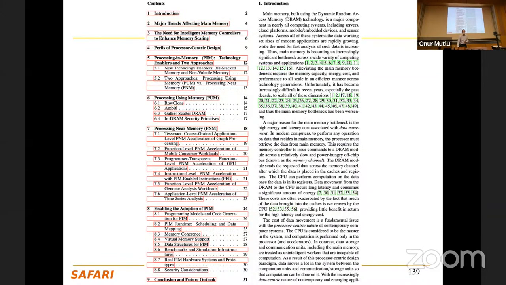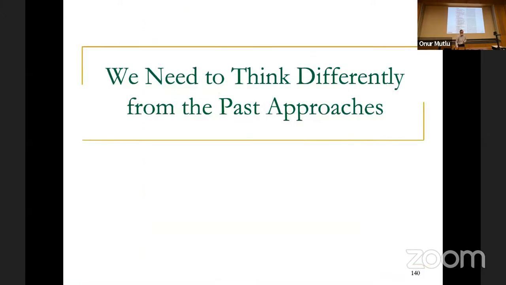Today you can do some of the research on real systems as well, because we have some real systems, as we discussed: the UPMEM system, the Samsung system, as well as Hynix's system. I will mention them again. But I think we need to have two models. We need to think differently from past approaches. Some of the processing in memory papers we put on the list are early ones. If you're so inclined, you can choose one of those papers from the 1960s or 70s, and we can have a historical discussion potentially.